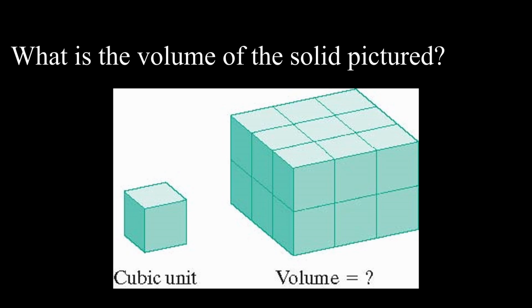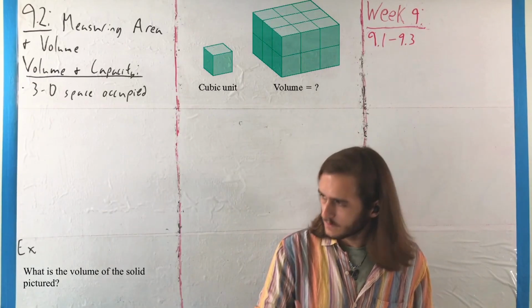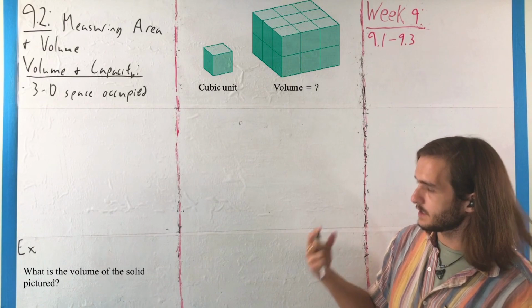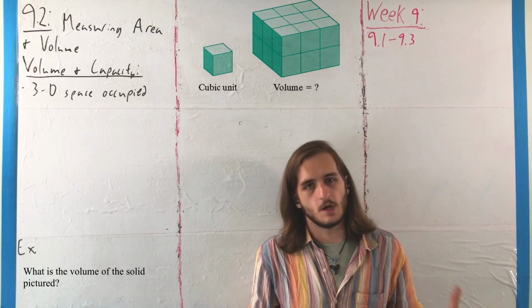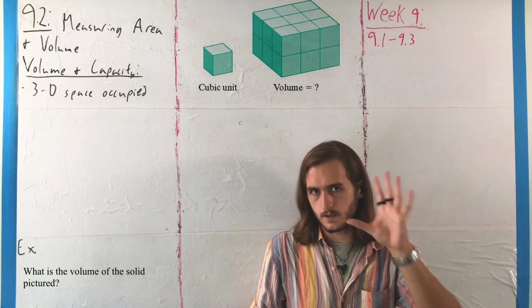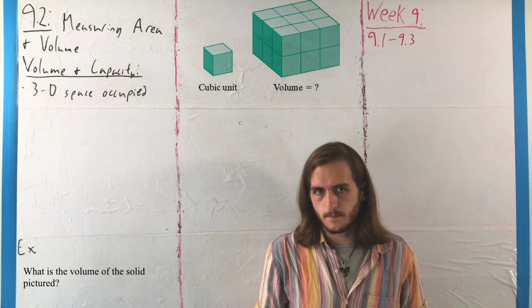So for this, we want to find the volume of the solid pictured, where we have 1 cubic unit and some number of them in that shape. Here we can think of this just in terms of how many of each piece appears. That is, we've got 1 cubic unit. We don't know if those are inches, yards, miles, whatever they could be. They're just one perfect cube in there.